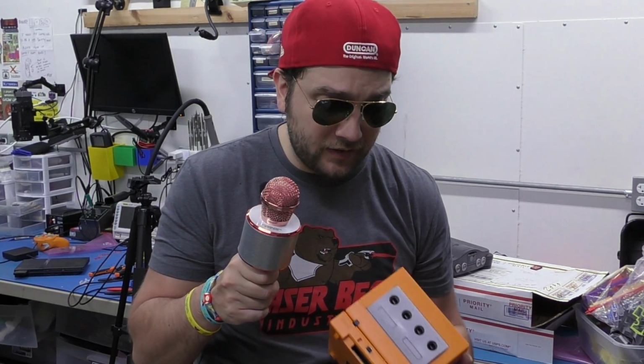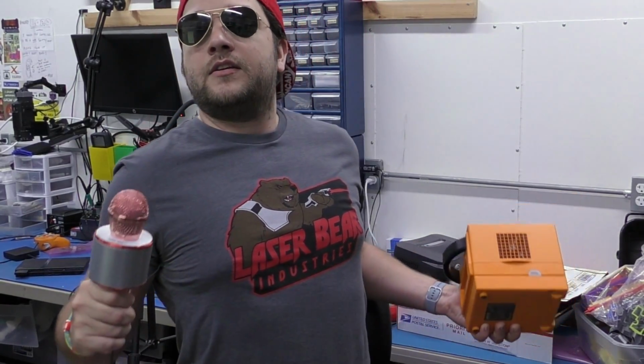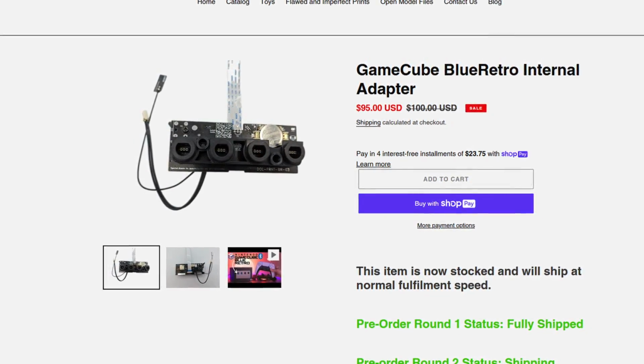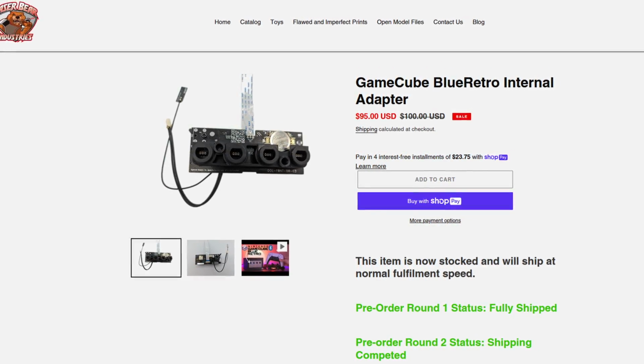Now, I'll also be installing a few other small things, but mainly the big deal here is we have Greg Collins, or Laser Bear Industries. Can you see it? Can you see it? Okay, we have his new Bluetooth 4-port controller PCB replacement.